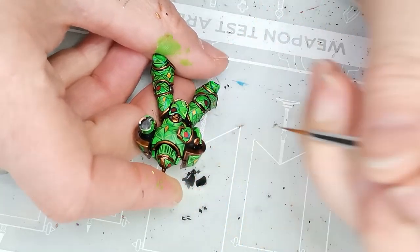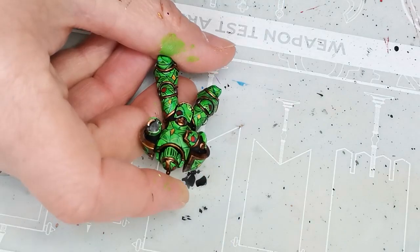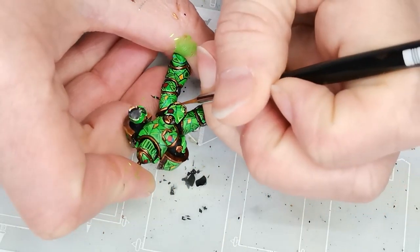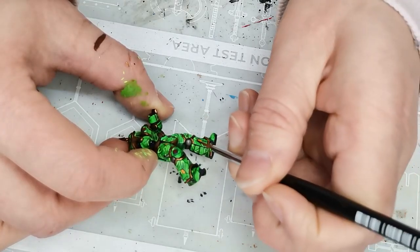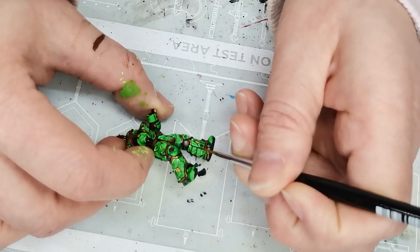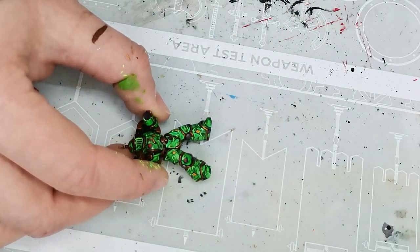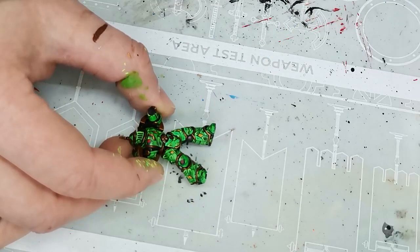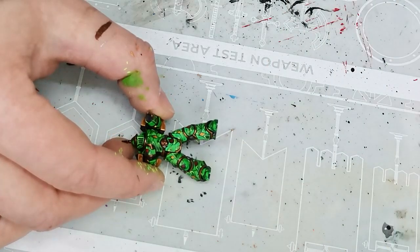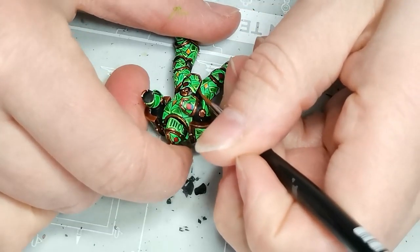So for the second layer of highlights I went with a fluorescent green paint from Huge Miniatures called Quantum Green. On the video it looks slightly more yellowish than in real life, but it's a really vibrant green that made the Mood Green stand out and made the whole thing pop. For highlighting the other parts of the green armor I used as the first layer also a fluorescent paint from Huge Miniatures called Gamma Green — slightly darker and less yellow in hue than the Quantum Green.